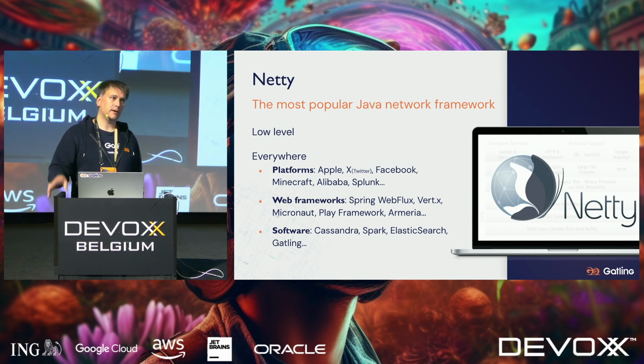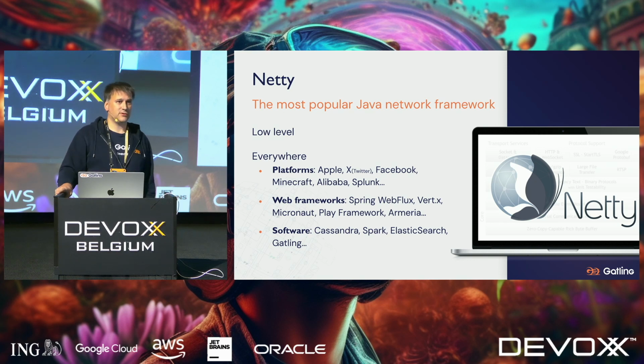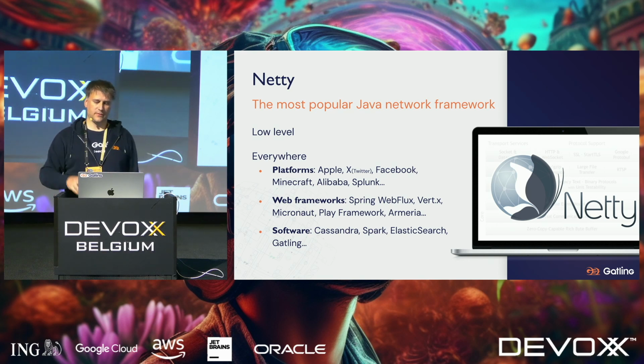So it's really everywhere. And so this is a library that was originally created by Trustin Lee, who has a talk in a few hours this afternoon. I recommend that you go and watch it and watch the great work he's doing with Armeria, the web framework. And currently, the project is being led by Norman Maurer from Apple.